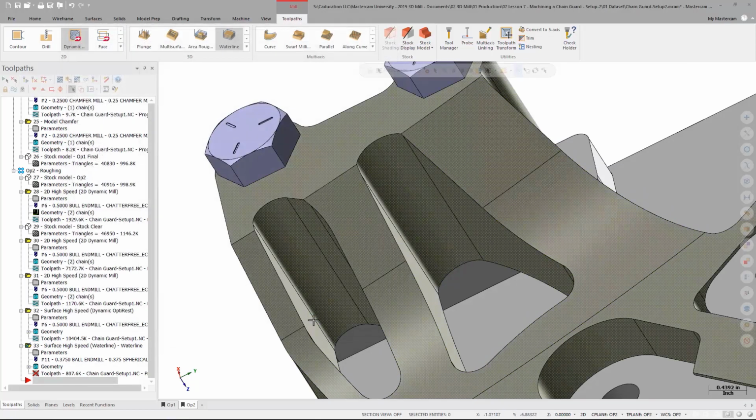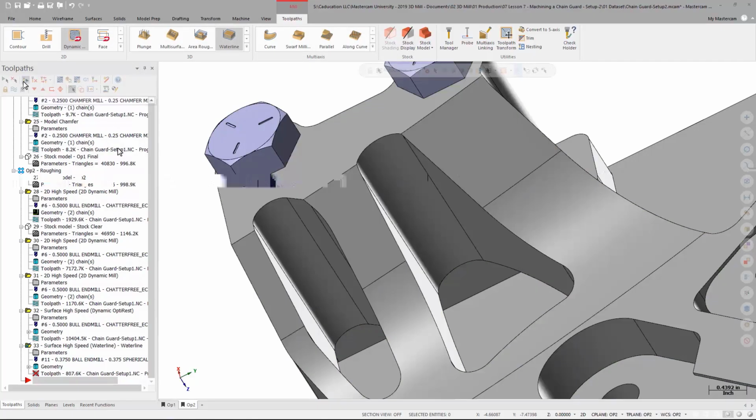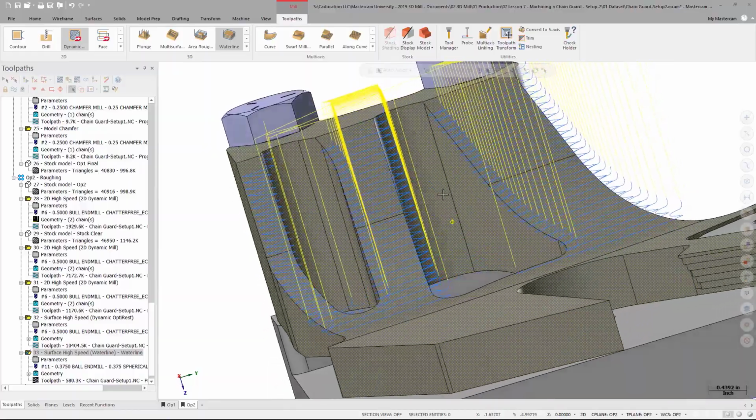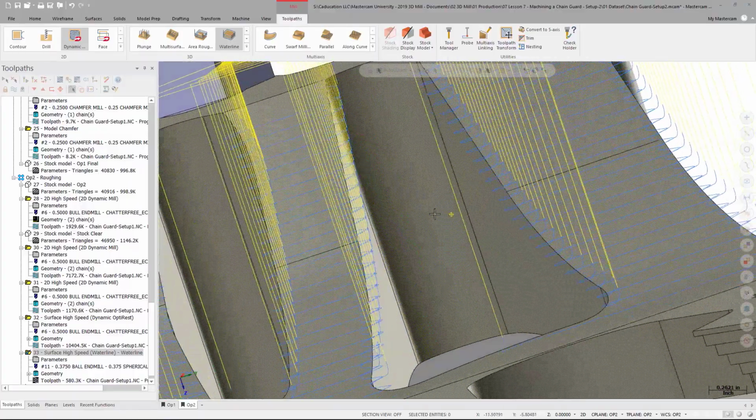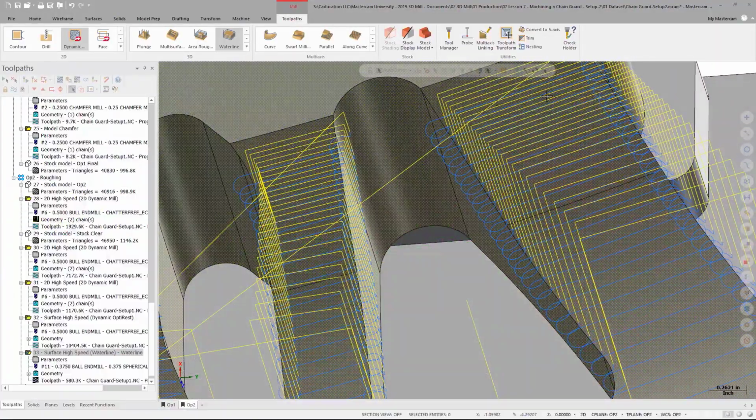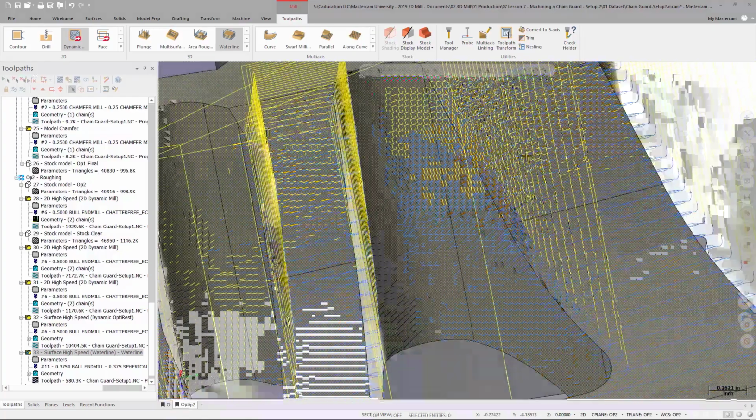And now we've adjusted our containment boundary, so that way the tool needs to stay inside of these regions. Let's regenerate it one more time and take a look at the result. So now we can see the results on the screen. We no longer have the tool going into those open pockets. You can see that we've got some transition, some linking parameters where it wraps around and does a lead in and lead out on those areas.